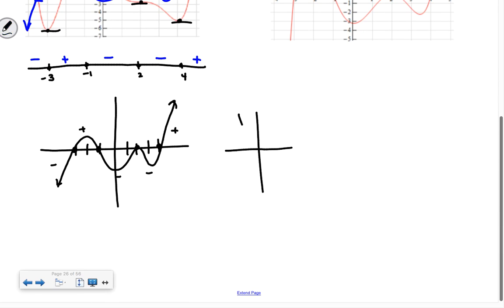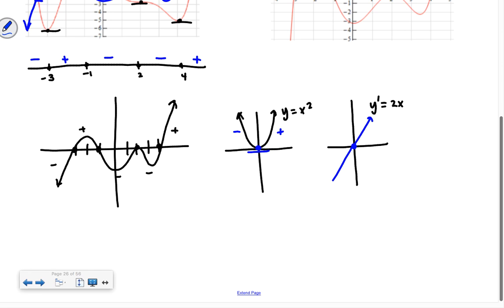Okay, so some basic examples, and again, you don't have to write these. Let's think about derivatives that we know. If we had y equals x squared, what's its derivative? Yeah, it's 2x, right? So if I draw my 0 slope first, I'm like, okay, the slope's going to have 0 there. And then my slope is negative, and then it's positive. So I'm below the axis, and then I'm above the axis. Do you guys see how that makes y equals 2x? Y equals mx plus b.